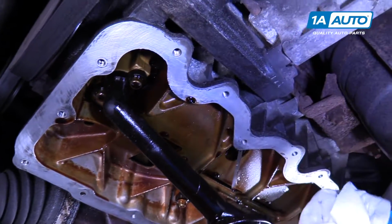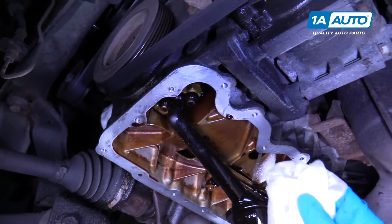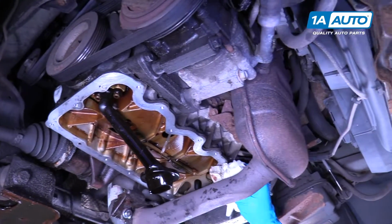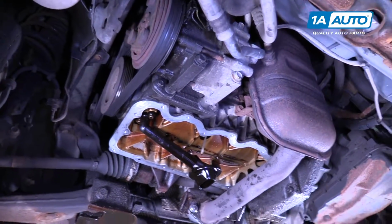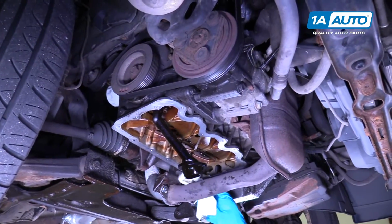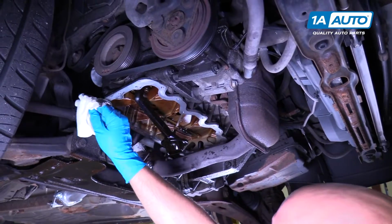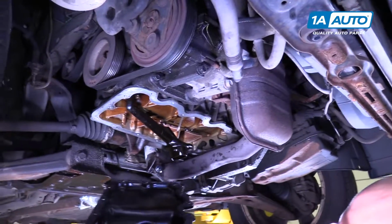Now the surface is all cleaned up, it's ready for our pan to be installed. But before I send it up, I'm just going to wipe it right down with some brake cleaner on this rag, because generally a little bit of oil drips while you're cleaning. All right, so now there's no oil on that surface. Now I can send up the pan.